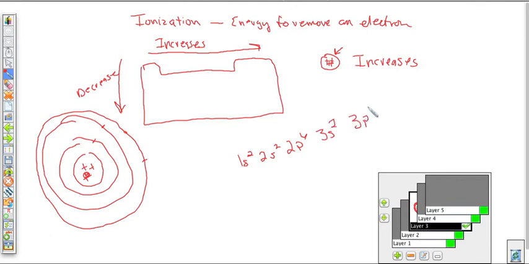Well, it really wants these 6 more here in the 3p to be full. And to have the full shell, you have to have this 3s and 3p. It doesn't have any of these. So in order to do this, it could either add 6 electrons here and bring in 6 new electrons, or it can just lose these 2. Once it's lost these 2, then it's got the full 2s and 2p, right? So it's not going to bring in 6 because that's just hard. So it is going to lose these. It'll lose them one at a time.